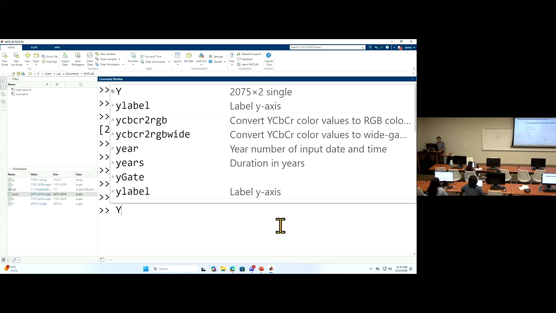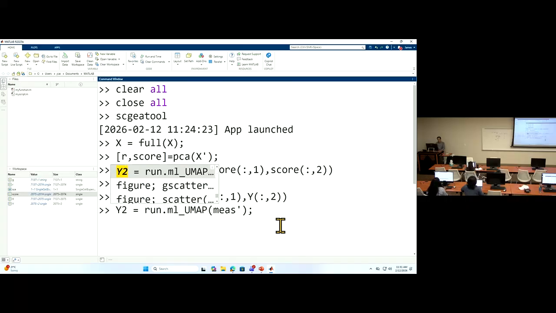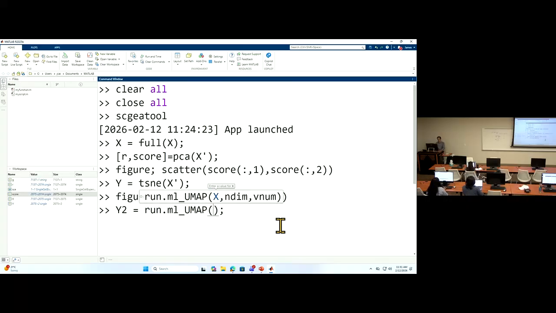You also know how to run UMAP. For UMAP, you don't have to transpose your data, because this function takes the gene by cell matrix directly. So you don't see this apostrophe here.